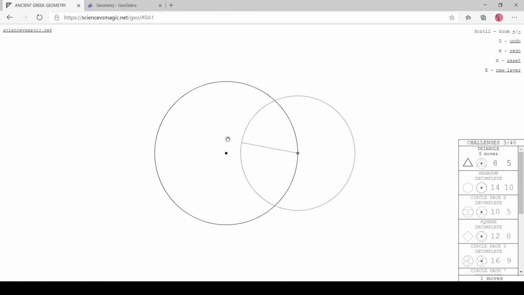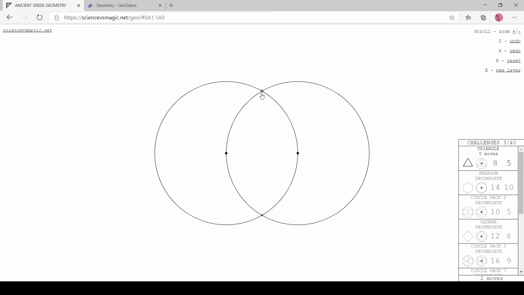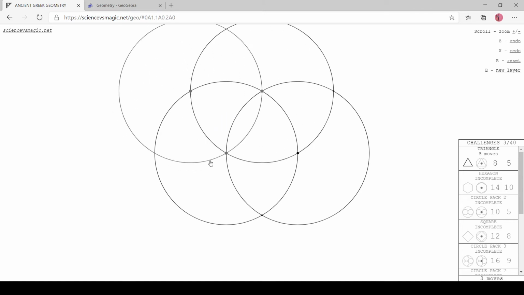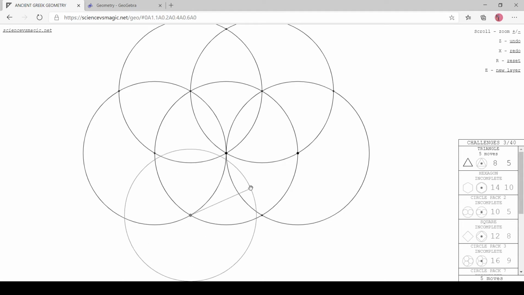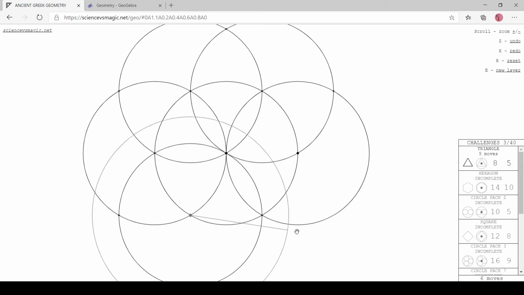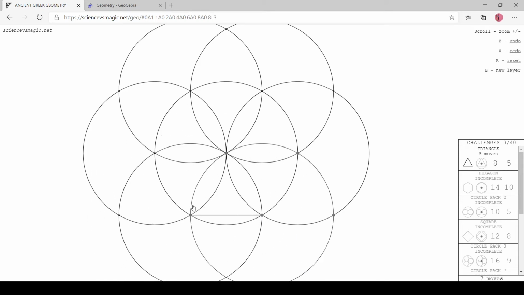And then you can reset it and start over. One thing that we could do is make that pattern of circles that I showed you earlier. So you can see if you play around with this, just make a bunch of circles that all have the same diameter. You're going to end up with that. Oops, no, that's the wrong one. I'm going to go from here. Oh, no, I got that line in there. Oh well, you get the idea.